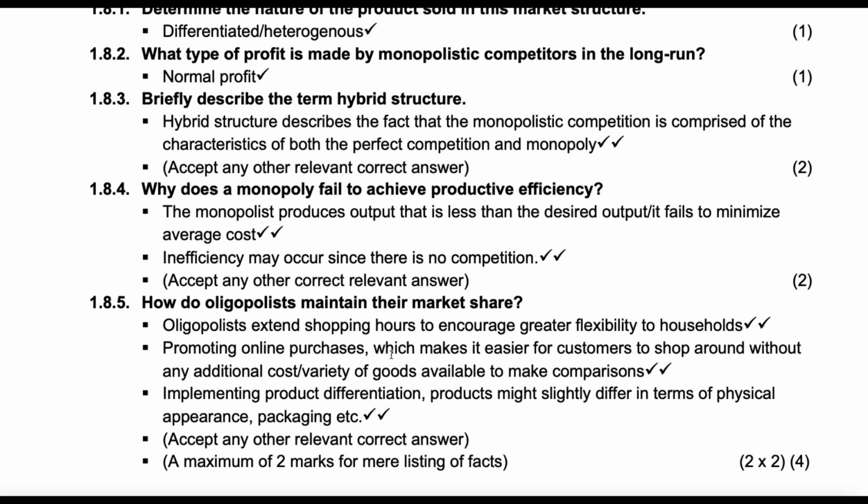So promoting online purchases, which makes it easier for consumers to shop around without any additional costs, or variety of goods available to make comparisons. Then implementing product differentiation, where products might slightly differ in terms of physical appearance, packaging, etc. Anything along those lines, oligopolists could then maintain their market share.